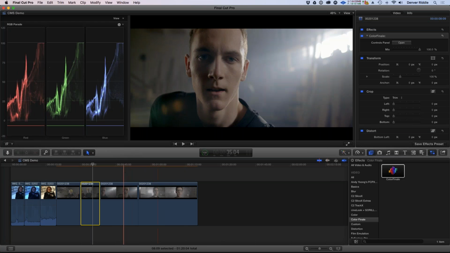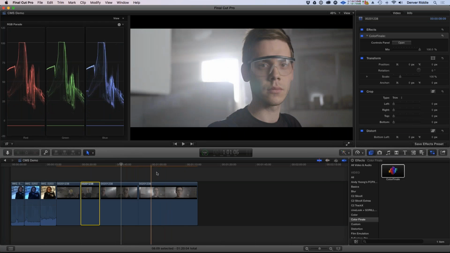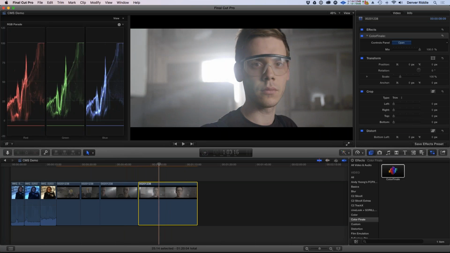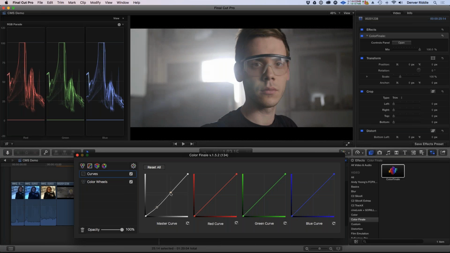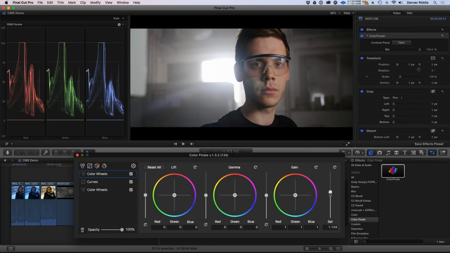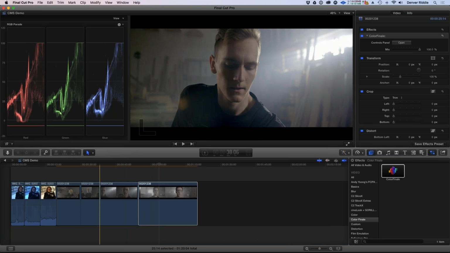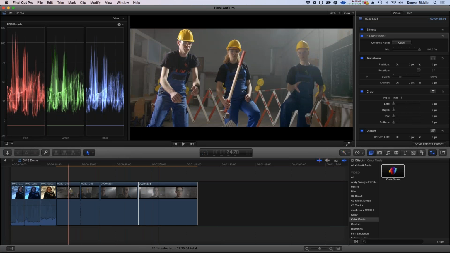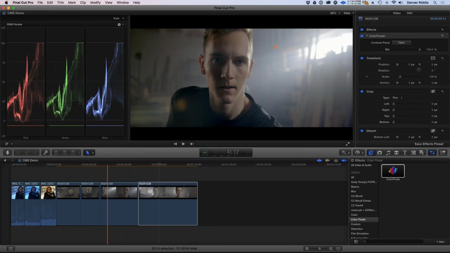I'm just doing this by eye, but I can also, of course, look over here into the scopes and compare things as well. So this shot just seems like it needs a little bit more contrast, so I'm going to go ahead and do that. Add the curves and a master curve. Just trying to bring that down. Yeah, that looks much better. And maybe just increase the saturation some more. Do these all look the same? Yeah, close enough. Okay. So we've gone through, we've done all the heavy lifting, we've got a good base correction, and we've done the shot-to-shot matching.